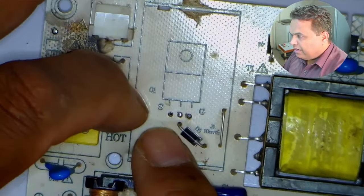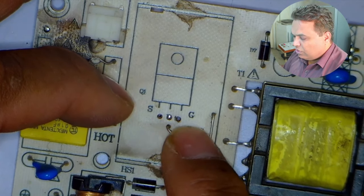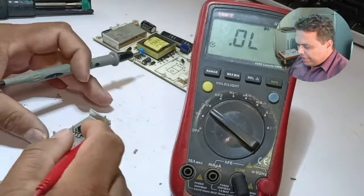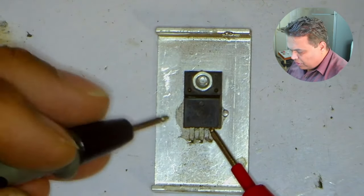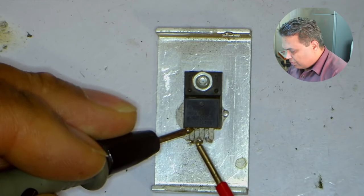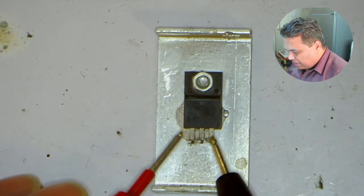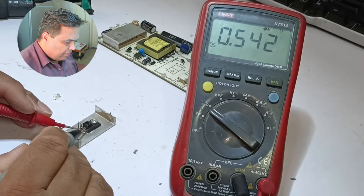Looking at the circuit board, the left pin is the source pin, the center pin is the drain pin, and the right pin is the gate pin. A diode is installed with the drain pin. Before soldering it back, I will test whether it has any problem. If it is short-circuited, the multimeter will show it. Nothing is shown. After changing probe polarity and testing all three pins, I think it has no short. The source and drain show a 0.543 voltage drop, which means it is absolutely fine.